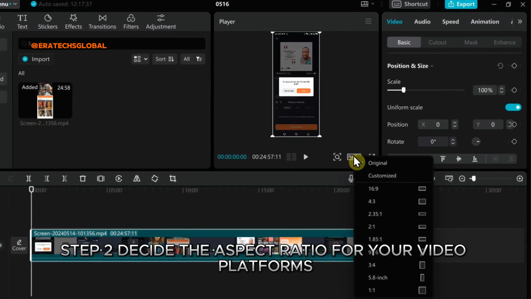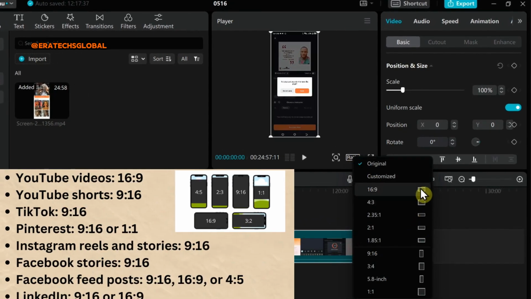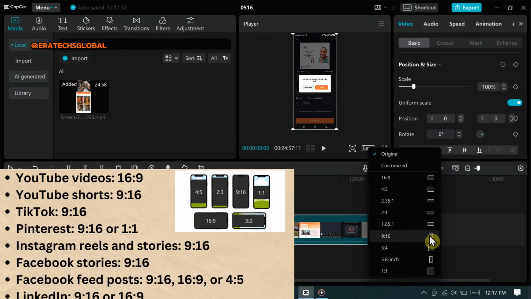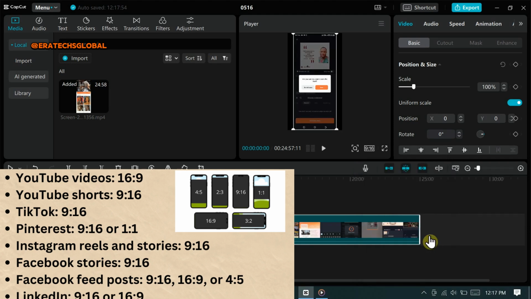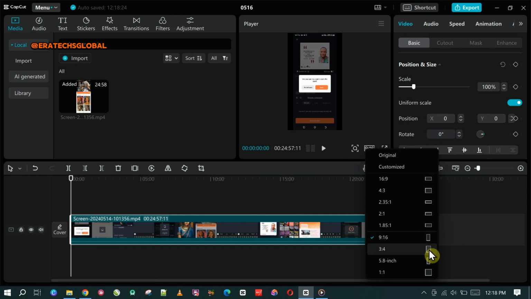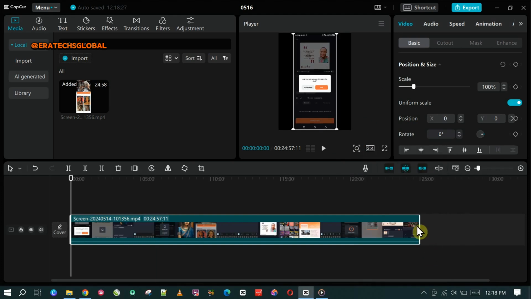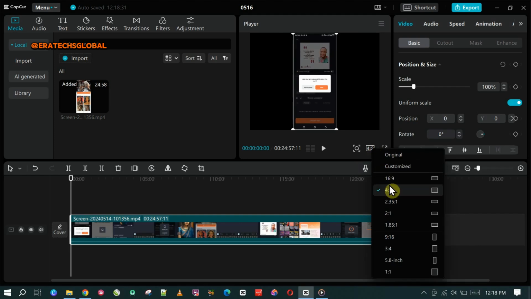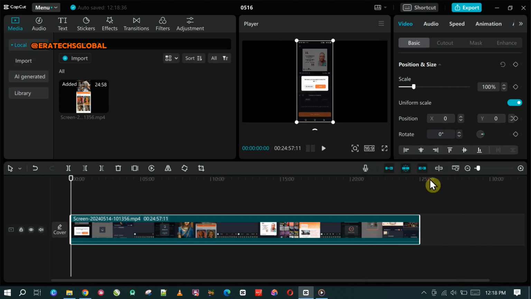Decide the aspect ratio for your video platforms. Specify or resize according to your platform.